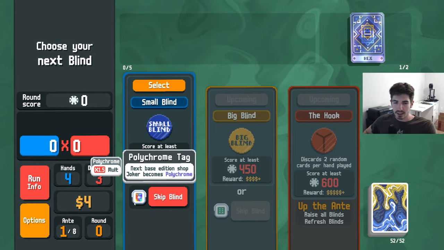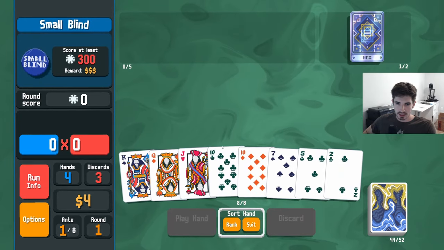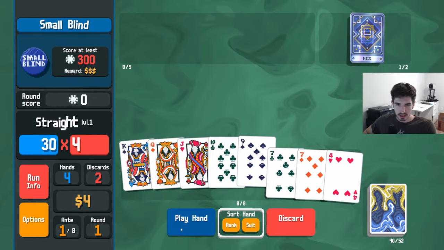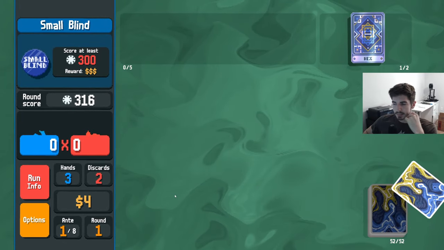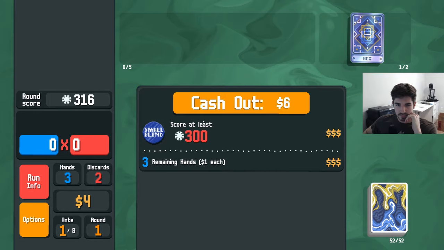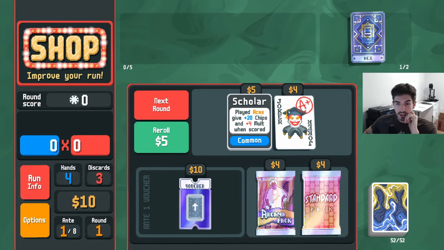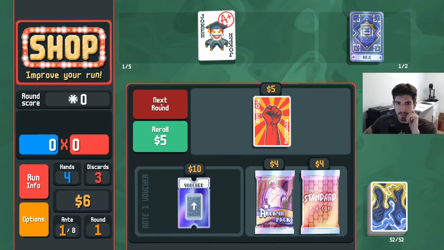We could get the polychrome here, but we already have a guaranteed polychrome from Hex. So that would be a little redundant, I would say. Ooh, good early straight, thank you. Making quick work of the small blind. What do we got? Scholar is actually very good. Maybe we run a scholar here.